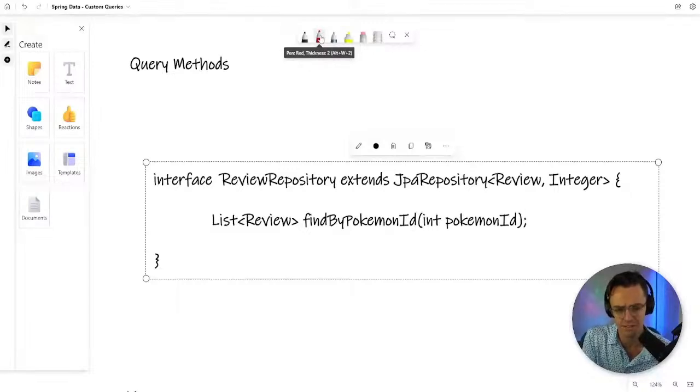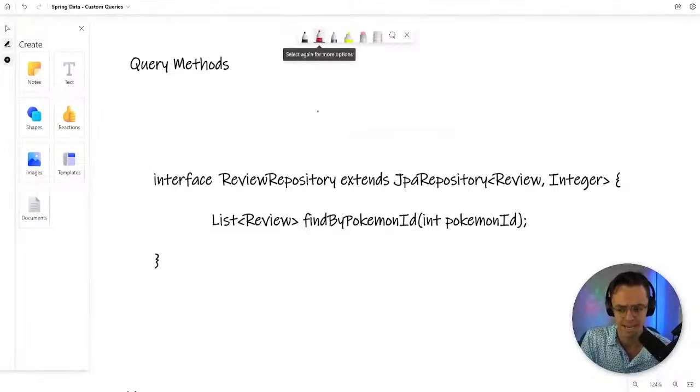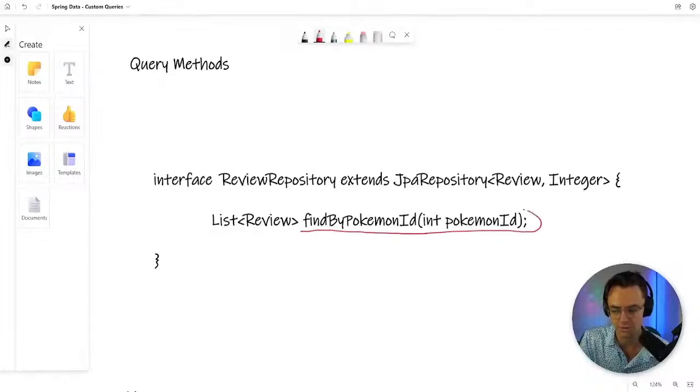Well, how does it actually do this? We're just putting a method inside of an interface. It can't just generate an SQL query for us. Well, what's going to happen is Spring Data has an algorithm that's going to parse your actual line of abstract code, like an abstract method, divide it up, and make an SQL query based on this subject-predicate pattern.